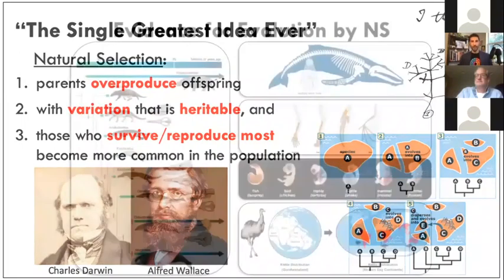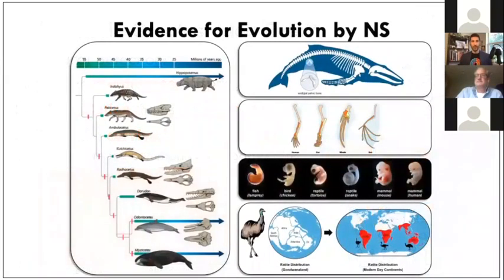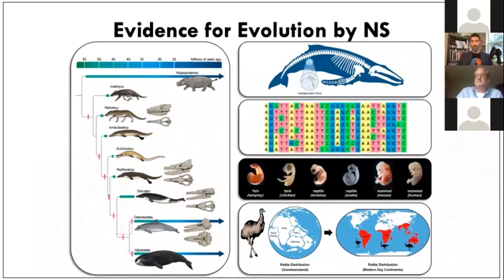And there's plenty of evidence for evolution by natural selection. There's comparative morphology, as you see on the left there with the phylogeny of whales and whale relatives. There's comparative morphology and vestigial limbs, for example, in whales and snakes. You have comparative embryology, that embryos are more similar to each other when they're younger, and then over developmental time, they become more different. There's biogeographic evidence in the bottom right there, where groups of, for example, flightless birds are more similar when they're closer together, and continental drift has diverged them over time. So tons of evidence. Of course, we're interested in comparative DNA sequences, not anatomy.